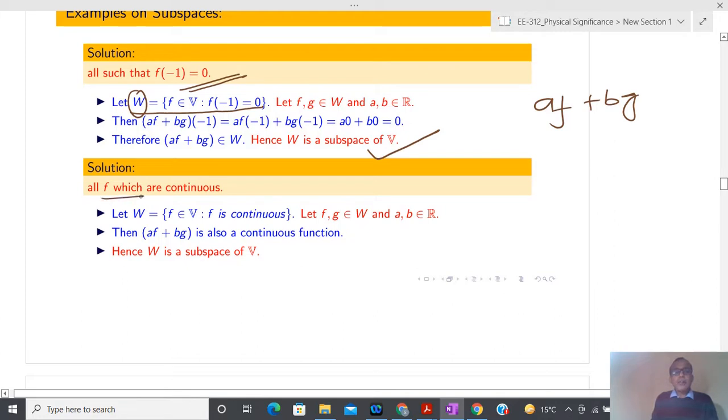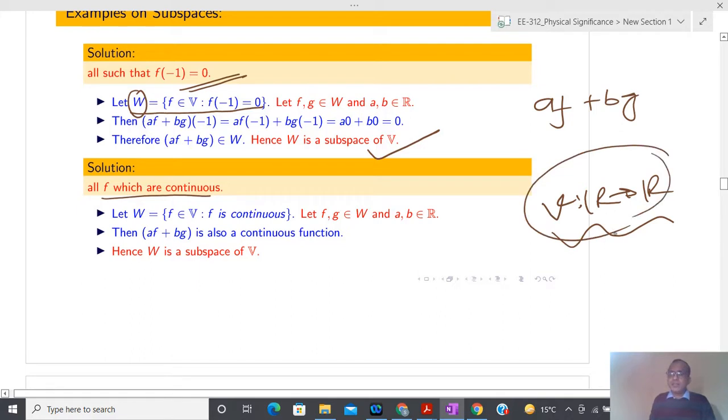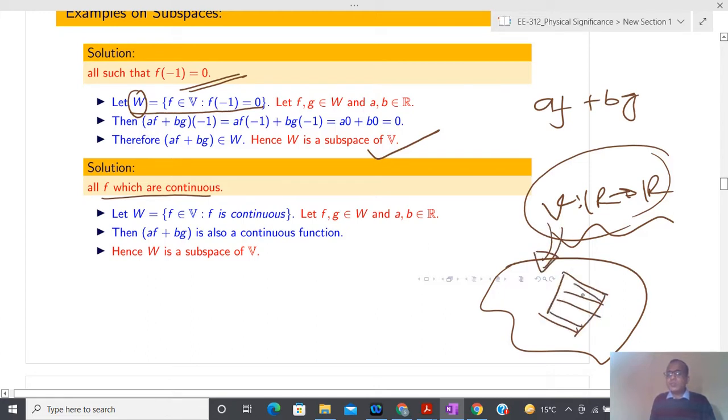Now, all f which are continuous. Okay, so now what I am going to do is take only continuous functions from the real valued space. So I have some kind of vectors which map from R to R, and out of this it might be possible that I have continuous functions and discontinuous functions. Out of that, I am now going to consider a space which is just the mapping, and after that a smaller space where I am just going to consider the continuous functions.